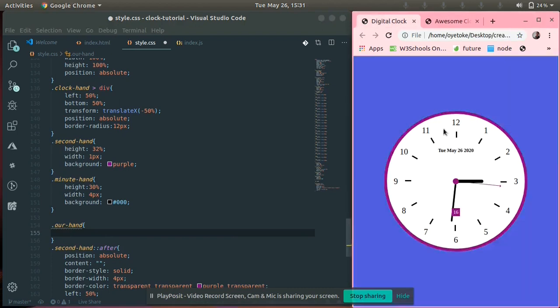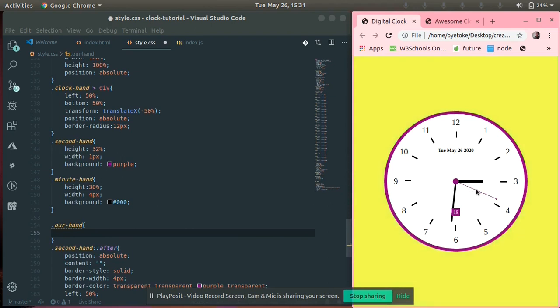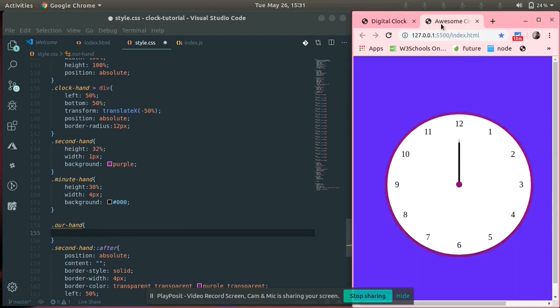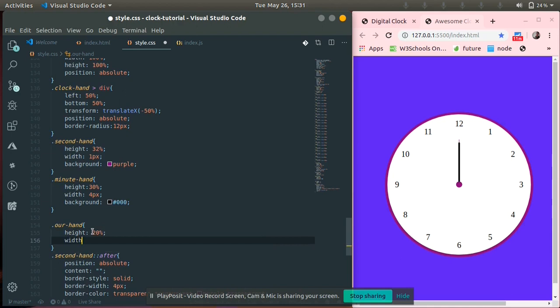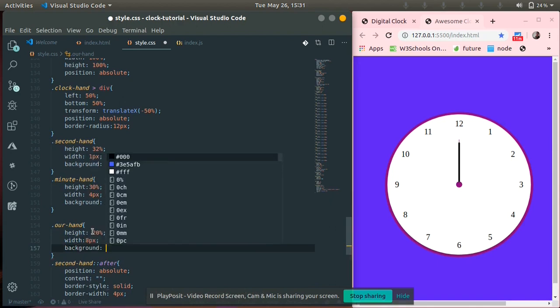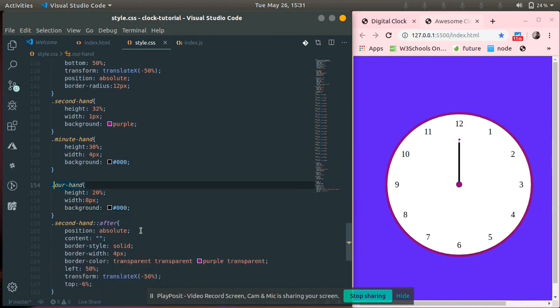The hour hand is a little bit bigger than the second and the minute hand, so by doing so, let's set the height to like 20%, and the width to like 8px, and the background also to black. Our hand is in place here.